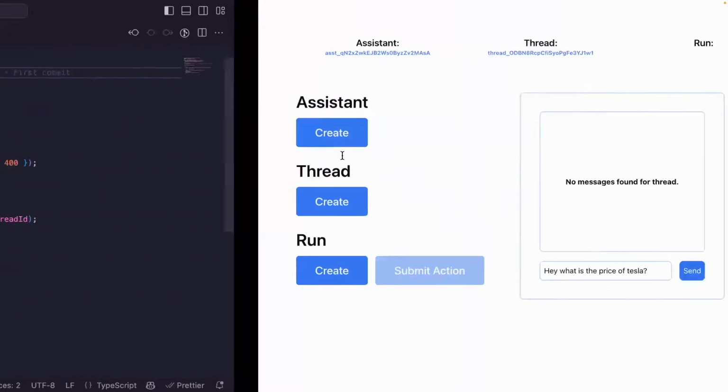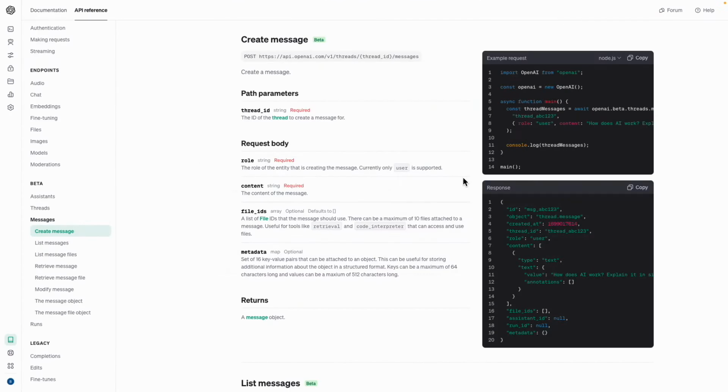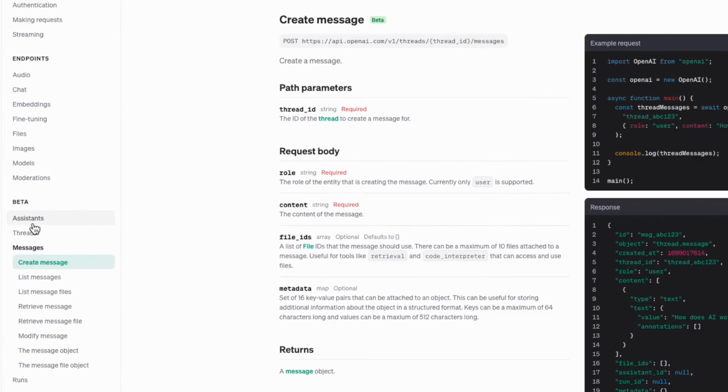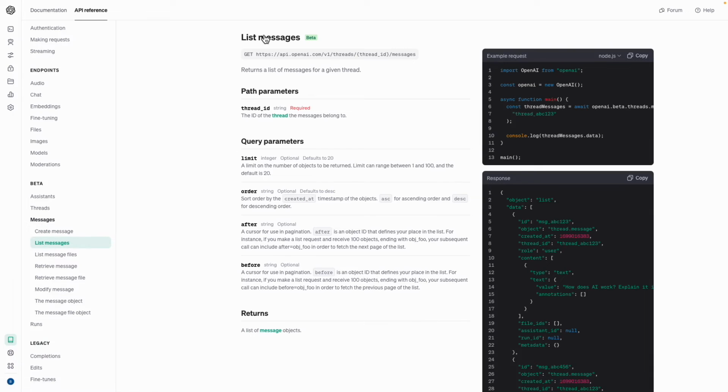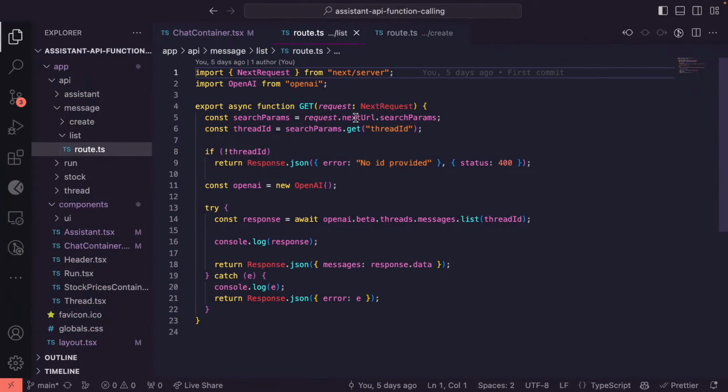I'm also going to pull up the documentation. Inside of all of these different functions that we're working with today, you can head over to the API reference and look at each one of the different assets: an assistant, a thread, a message, a run. This is where you can see exactly why he's doing what he's doing. As you can see, whenever we want to create a message, we need to pass in the thread ID. Same thing whenever we want to list our messages, we also need to pass in the thread ID so that we can say, hey, this is the thread we're working with. Okay, cool.